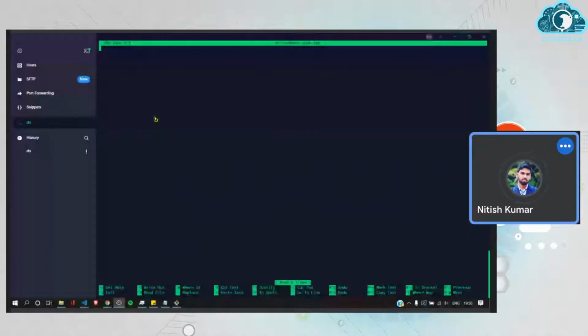For that we have to write nk, our username and all. So this command I found from some article.